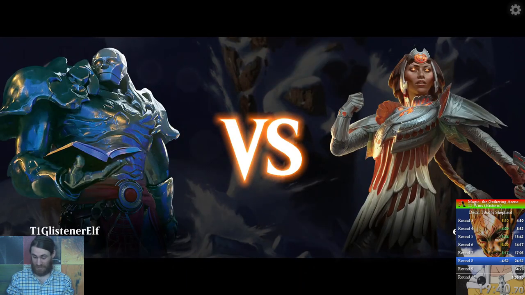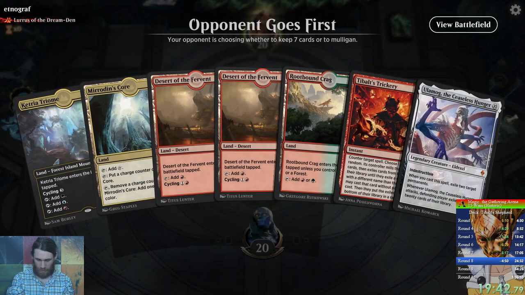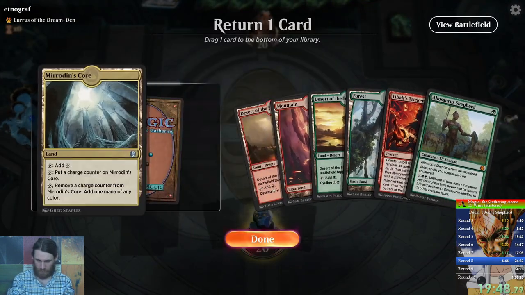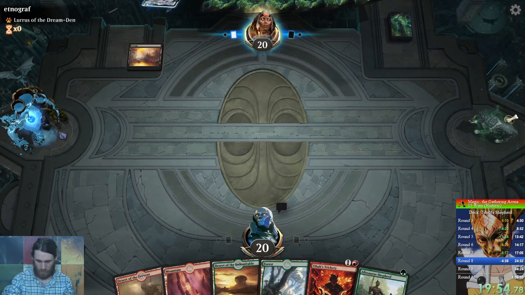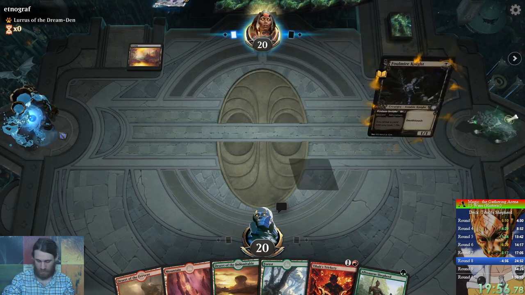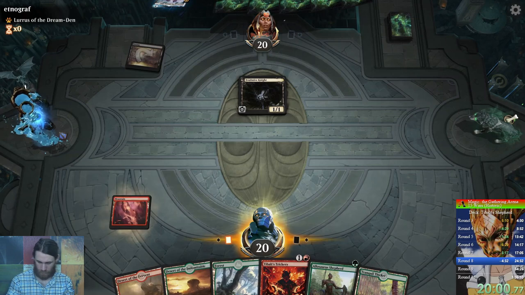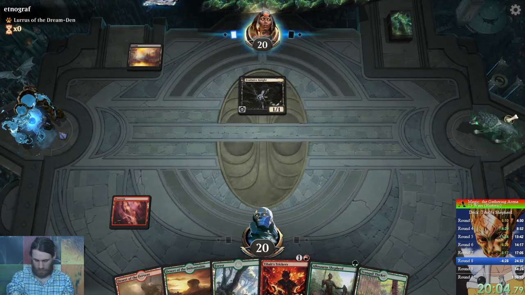Need to get used to it, though. Oh, a new person! Ethnograph. All right. Hope to give you some sort of showing. Oh, yep, okay, cool. And Mirrodin's Core. All right. We're going to go mountain, desert, forest. Or I guess mountain, desert, yeah, mountain, desert, forest. Or I guess I could have done desert, actually, first. That's fine.